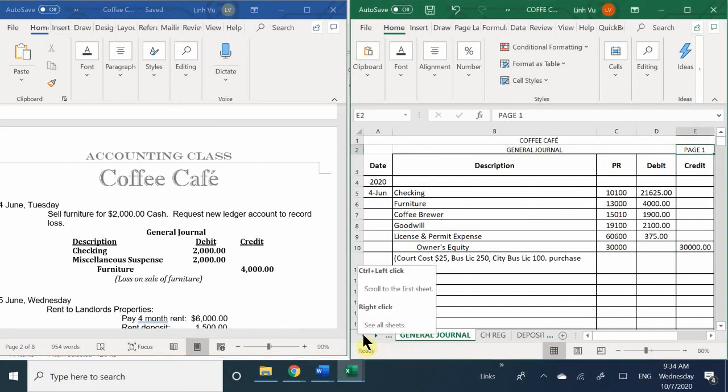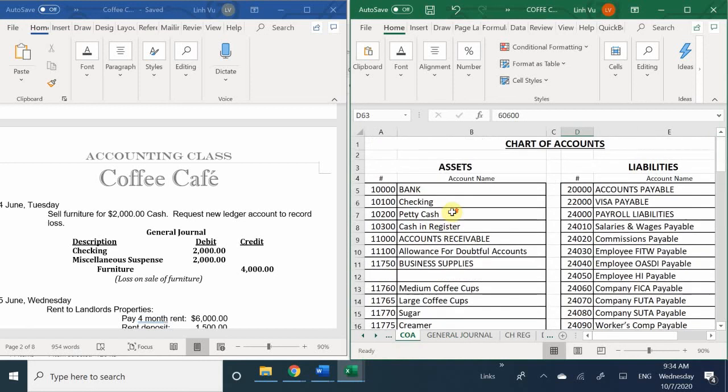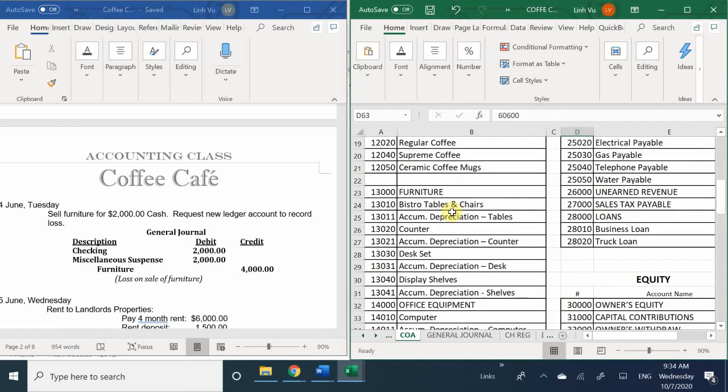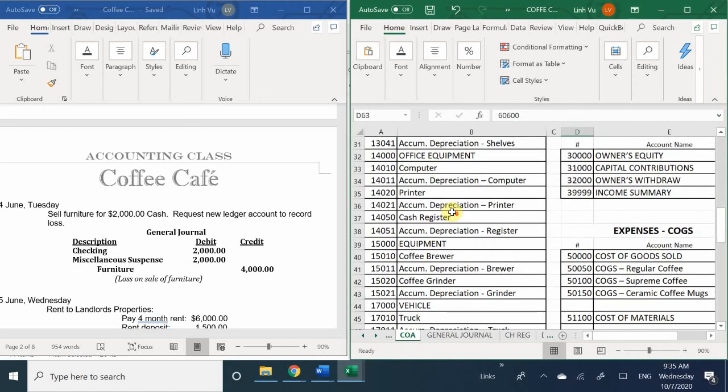All right. So as displayed, let's go ahead and use our chart of accounts to determine the account numbers and then post it in our journal. Okay. So checking account, we know as 10,100. All right. I'm going to give you a hint. Miscellaneous expense is going to be considered an other asset. Right. So can someone tell me where I can find the miscellaneous expense?